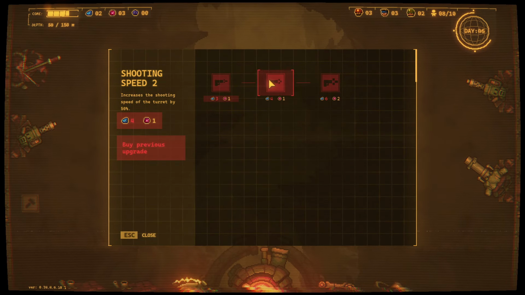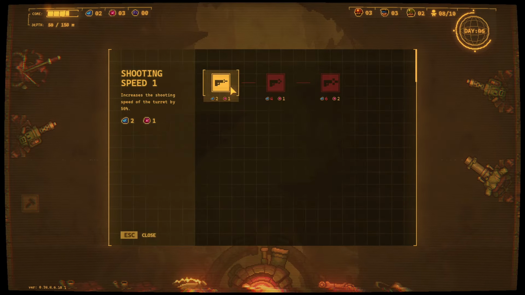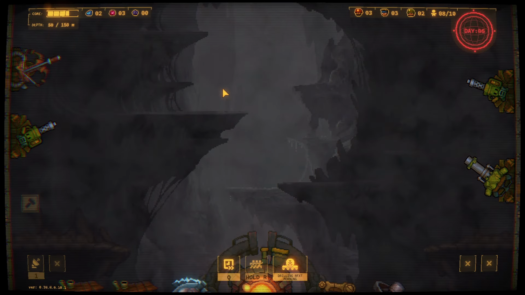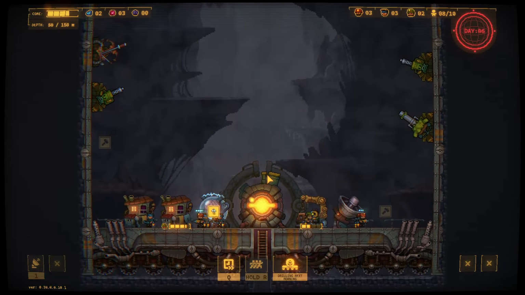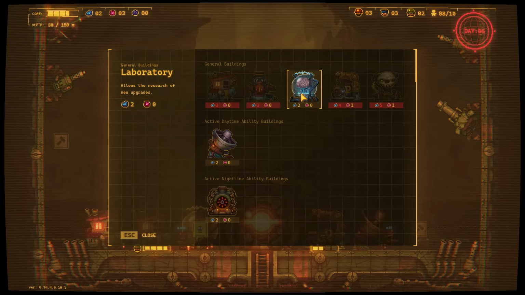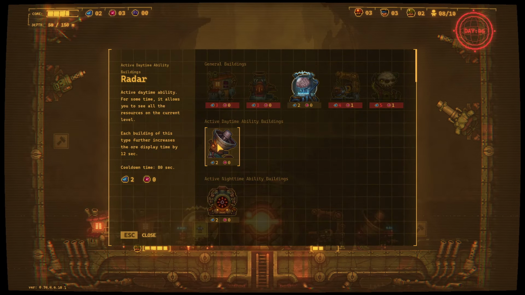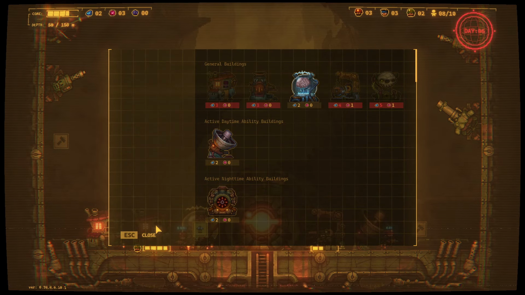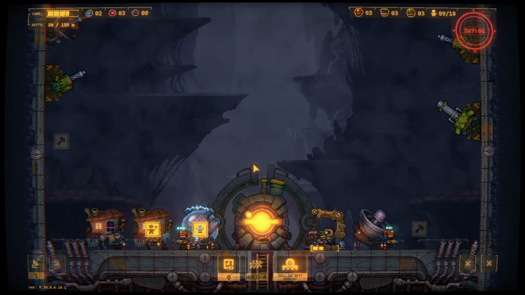Damn it. No, honestly, I want to hold up to get one more to make this thing shoot more. Oh, I can zoom out. Awesome. What's this? Oh, that's great. Okay. You're calling for muscle, huh?